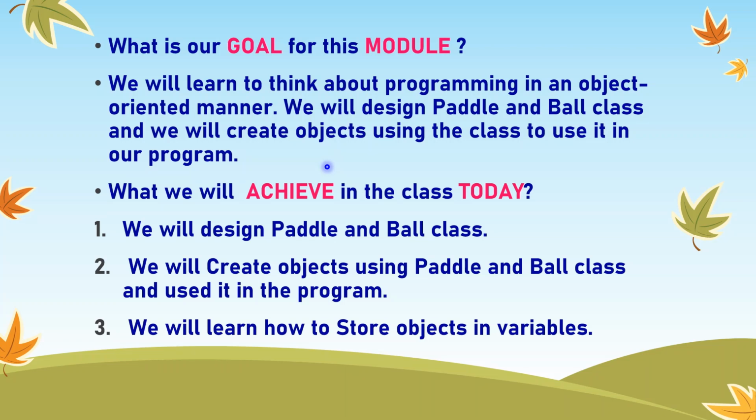Okay. So we'll start with what is object oriented programming. We will then start with designing the paddle and ball class. What is a class? I will tell you. Then we will create objects using that class, and that I will also tell you. And an important thing, we will also learn how to store objects in variables. So I'll also tell you about variables.